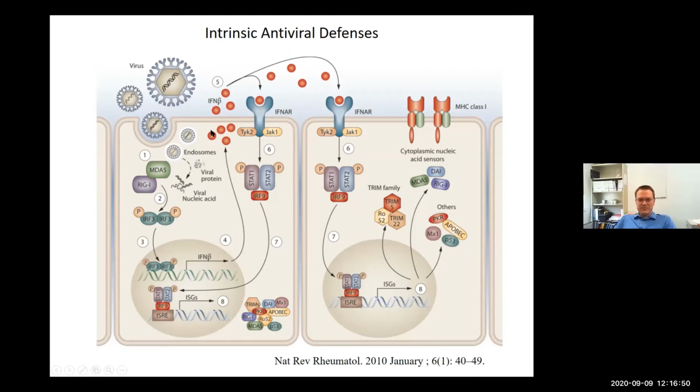They got their name because of the ability to interfere with virus replication. The first people that discovered those found that if you put cells that made these in a dish, they could interfere with the virus's ability to infect surrounding cells. So when a cell gets infected, it starts making a whole bunch of these things, and it tells that cell and all the neighboring cells to start shutting down the machinery that a virus might use to infect. And so you get a little bit of a slowing down of the process to give your immune system time to get going when you get infected.